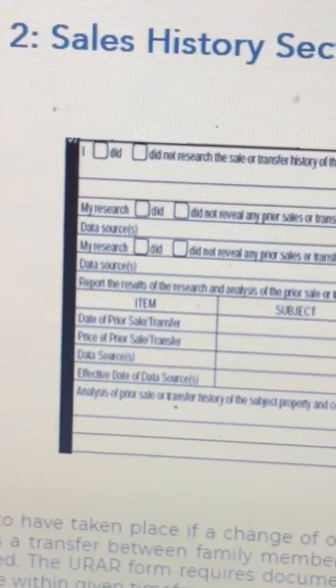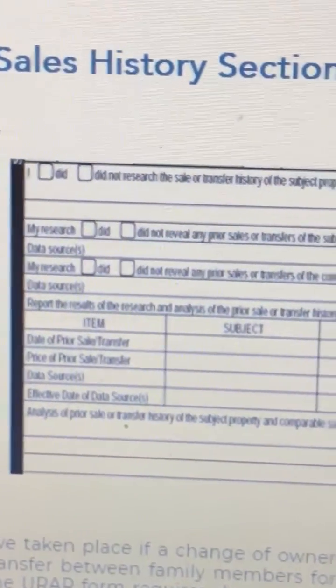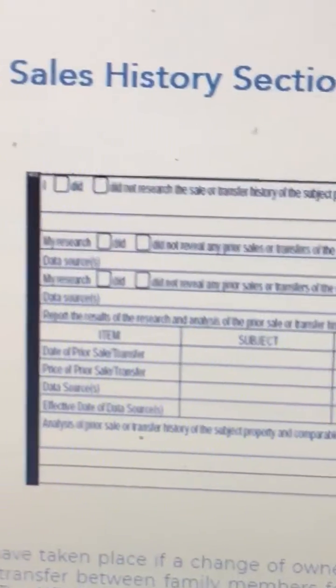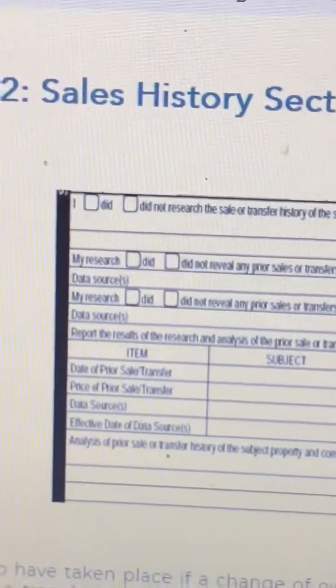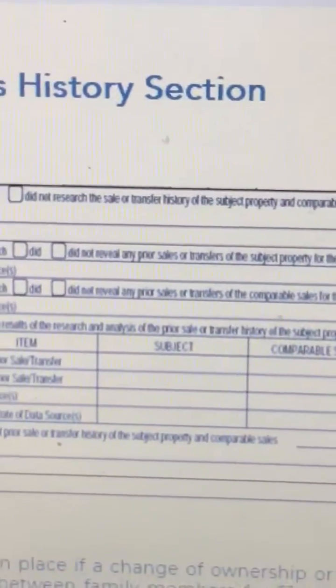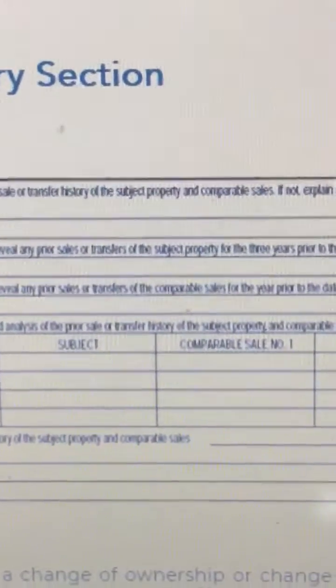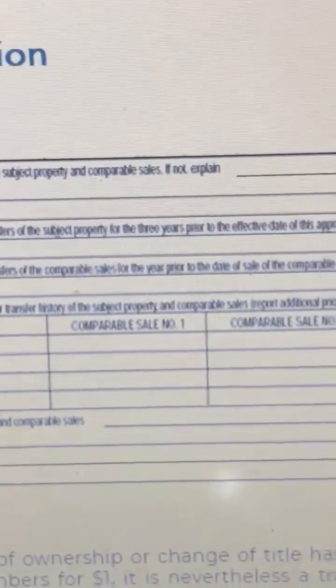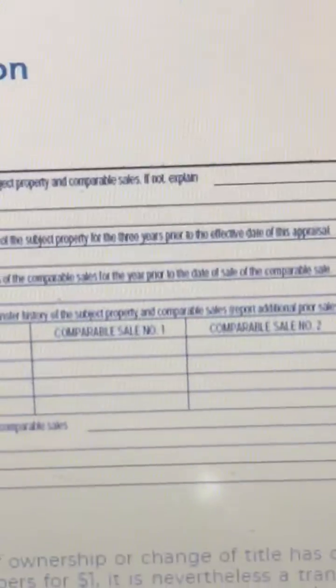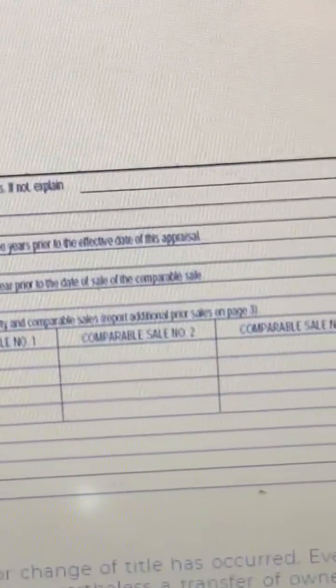Underneath that is data sources and a big old long line all the way down. Underneath that is: my research did or did not reveal any prior sales or transfers of the comparable sales for the year prior to the date of sale of the comparable sale.